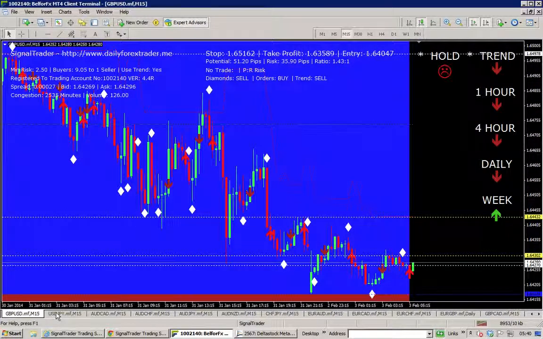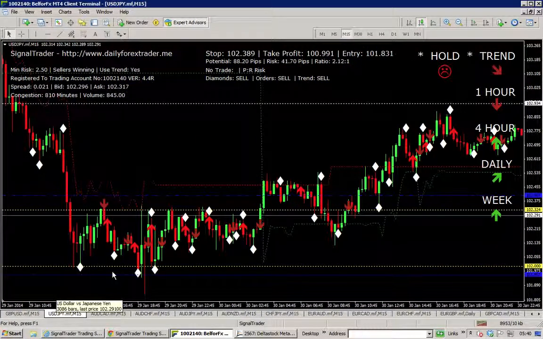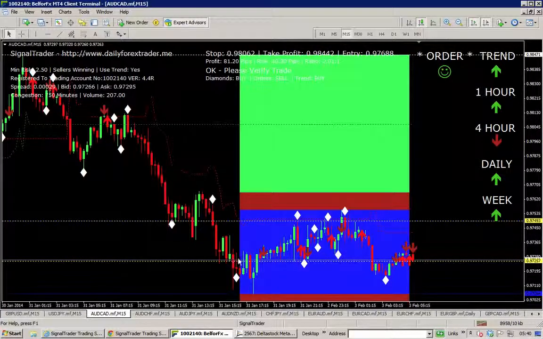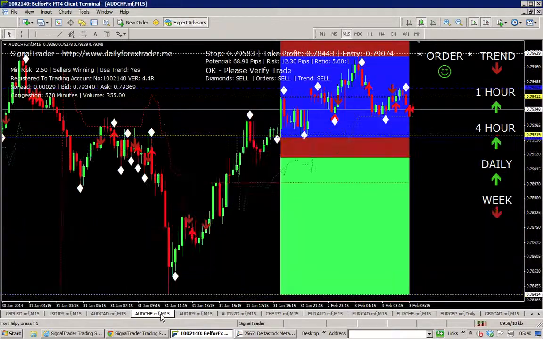So what happens now? Some new things on SignalTrader. Firstly, let's talk a bit about trading stops again, just to refresh people's memories: these red lines are the trading stops that SignalTrader will use when you place a trade with it. SignalTrader will manage your trade and actually use this trading stop. So look at this one. Look at the way it responds to the power in the market, and when the power in the market dies off, see the short stop actually stops. However, you would have hit the target anyway. You'd have entered it here, and you'd have hit your target down here. So that's cool. SignalTrader's set up for that.